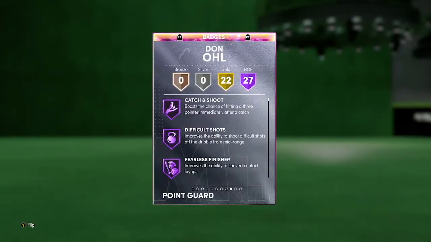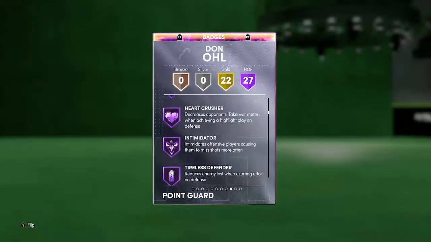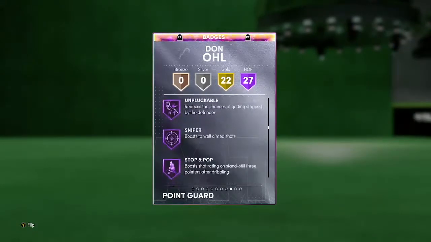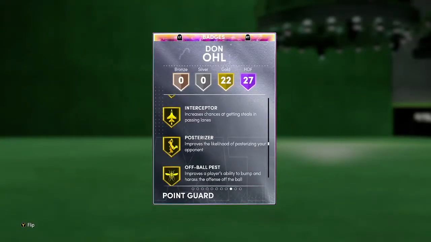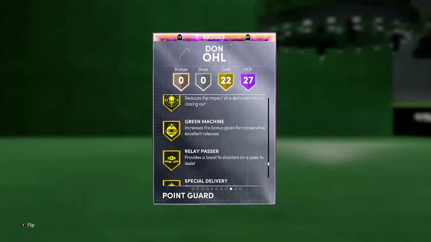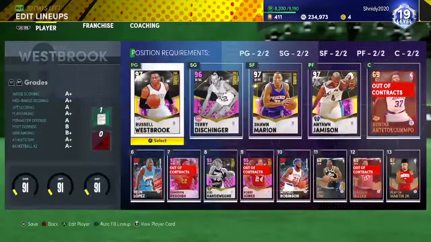He's also got 27 Hall of Fame badges, including catch and shoot, difficult shots, dimer, clamps, hard crusher, intimidator, circus, and deep threes, quick first step. You have gold interceptor and posterizer. Anti-freeze, which is an underrated badge. Deadeye. Like, this card looks absolutely insane.